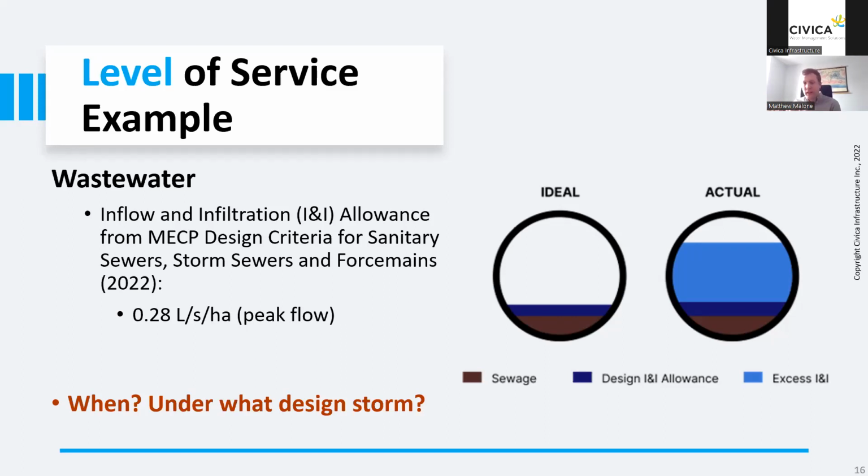So it's providing that context and having that target as to what you're going to do. If in a particular system there's a 100-year storm, is it a reasonable expectation to have a 0.28 liters per second per hectare peak flow? Maybe it is, maybe that's the goal, maybe that's where the buy-in has to get to that level of service, but that's the kind of context, rationale and target that a lot of municipalities need to work towards or understand so that they know where those gaps may be.